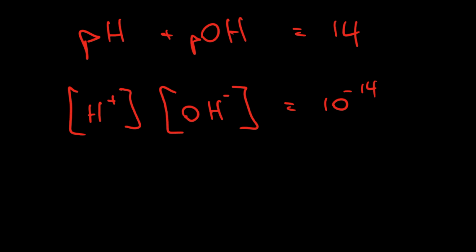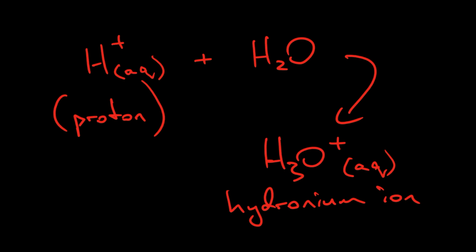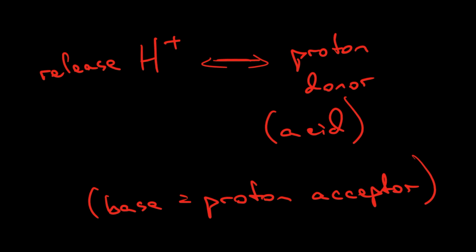Okay, because remember when we talked about, well, what is an acid? Where did we talk about that? Here we go, up here. Wait. No, that's not the one. That's hydronium. Here we go. An acid is a proton donor. A base is a proton acceptor. Well, another way to think of a base is that it will form hydroxide ions in a watery solution, right? So acids form hydrogen ions in aqueous solution, and bases form hydroxide ions in an aqueous solution.